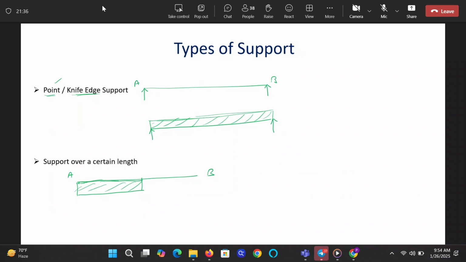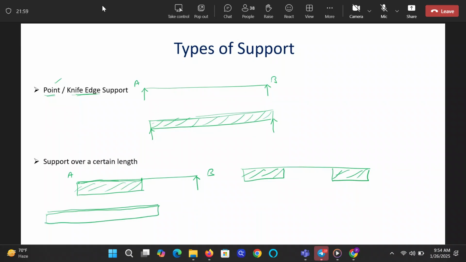And suppose at B it continues to enjoy resting on a point support, then it can be like this. Or it can both be like this here, like this here. They both need not be the same length, they can be different lengths also. Or, as you gave me the example of a pen resting on the table, this is the beam and it may be resting on the complete surface.